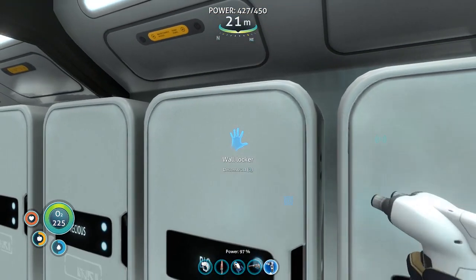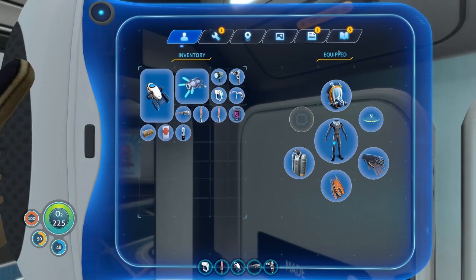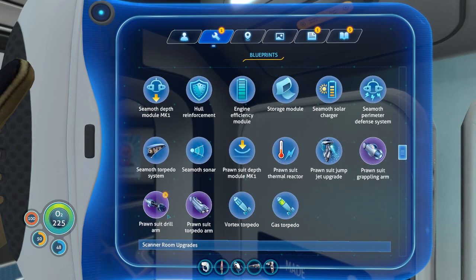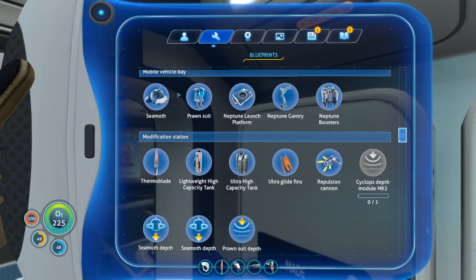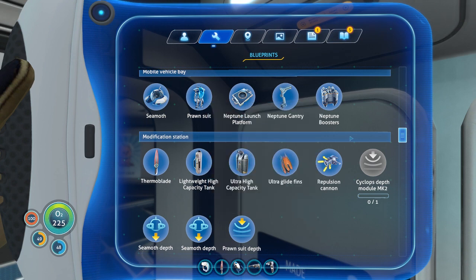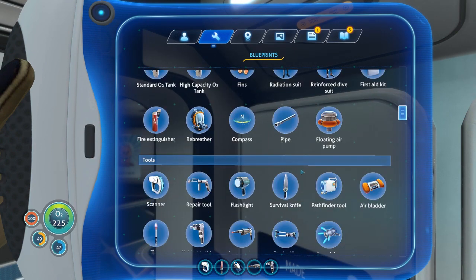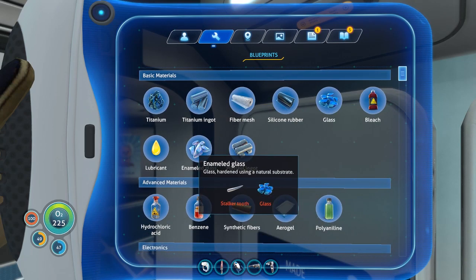There we go. So, now what to do? So we got our... It's out of the way. There's something else we've got here we know how to make now. Prawn suit drill arm. So how far off are we from the prawn suit? Do we know how to make aerogel? Plasteel. Let's look at enameled glass and enameled glass stalker tooth. I know where they are.